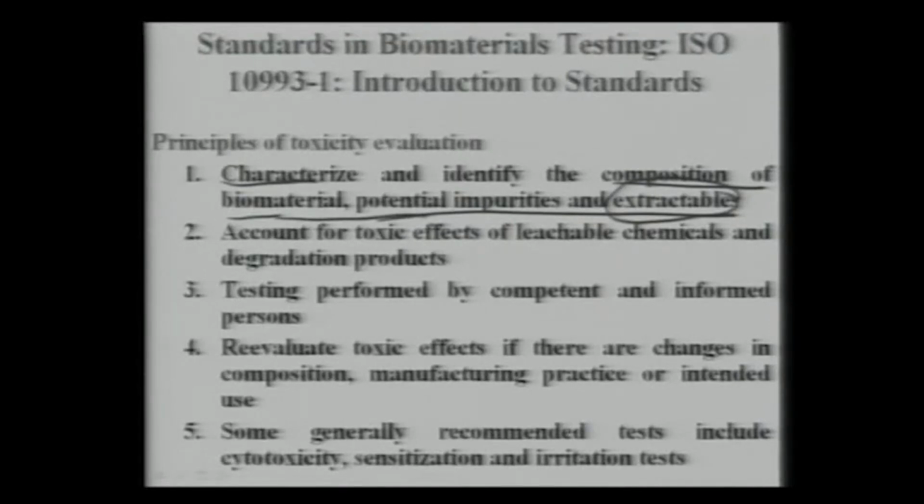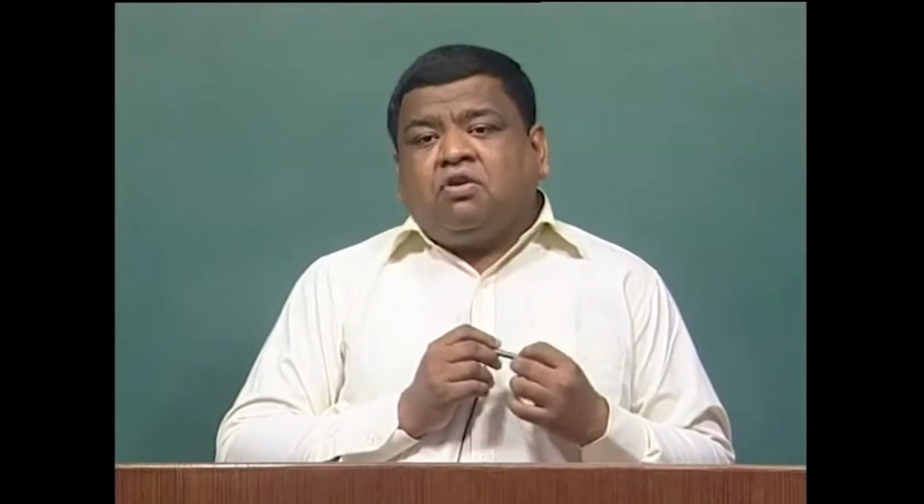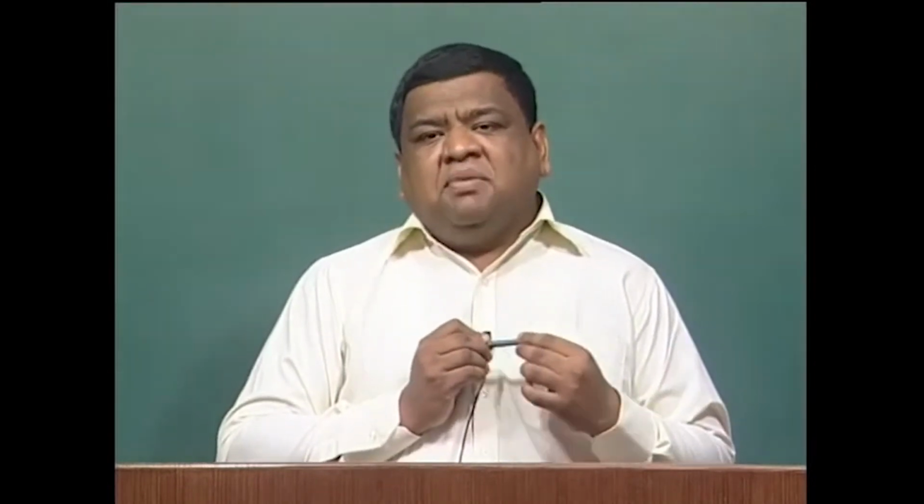Second one is that account for toxic effects of the leachable chemicals and the degradation products. So remember that these two things may not be the same, because your element can be leached out from the material, but then it can react with the biological fluid, and then it can cause some kind of a product. So that degradation product may have a different composition from the element that is leached out from the material.